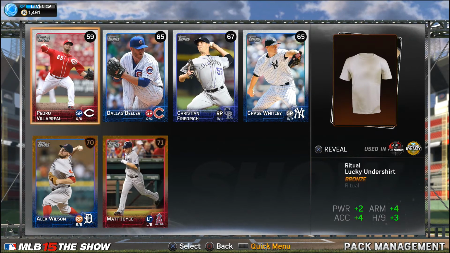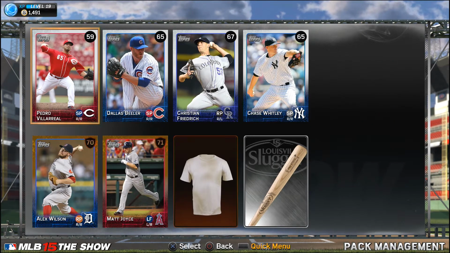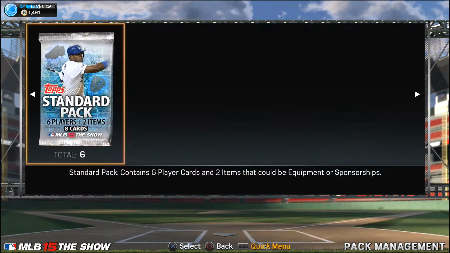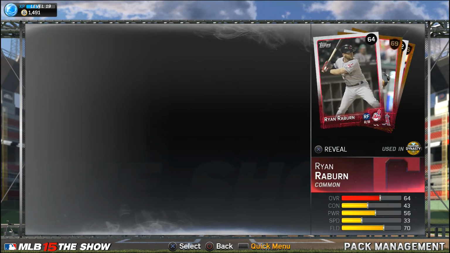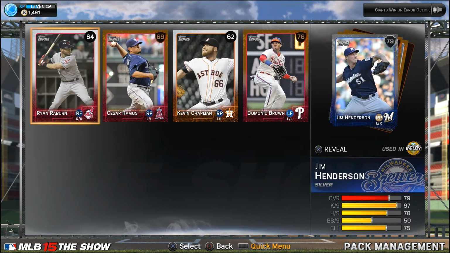Matt Joyce, I've had already. Nothing great in that one again. Five now. Pack five. So, nothing great so far. What do we have in here?